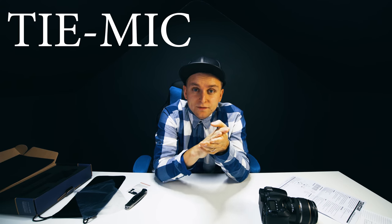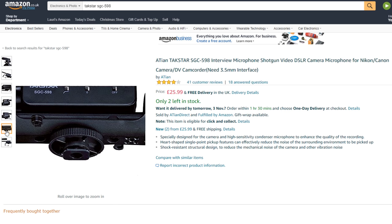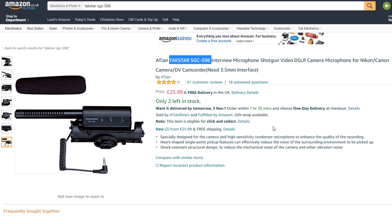For only £20 — or $20, wherever you're from — you can get this sound. It's not bad, is it? I wanted to make this video because I was wondering: can I have a microphone that doesn't cost 200 quid and sound as good? I did research online and found this microphone. Apparently it sounds pretty good — you're the judge. So if you're thinking about starting vlogging and you need a microphone on camera, this is a very, very good option, because you can make it sound as good or very close to microphones that cost £200 or more.